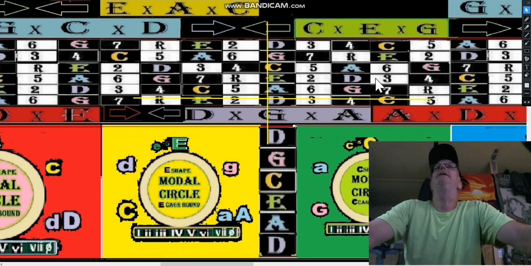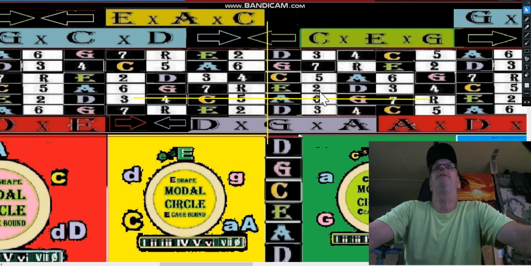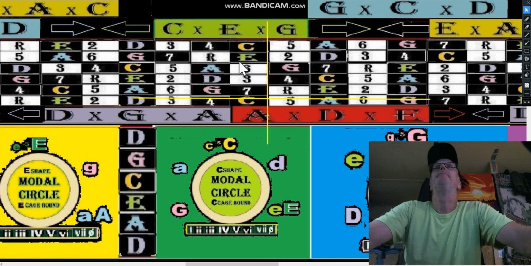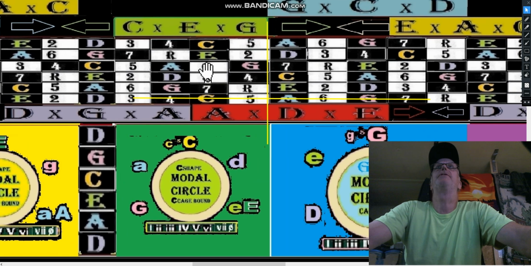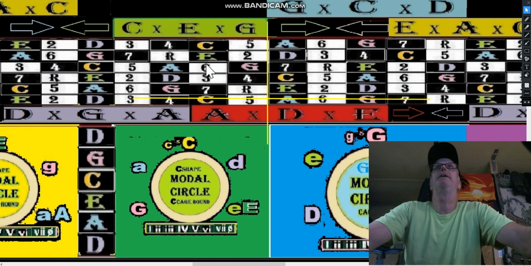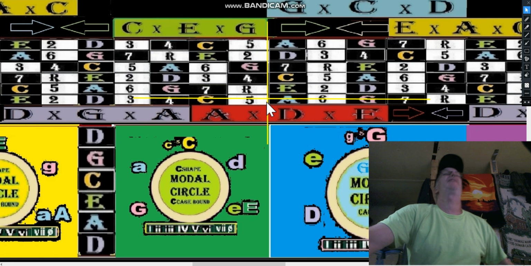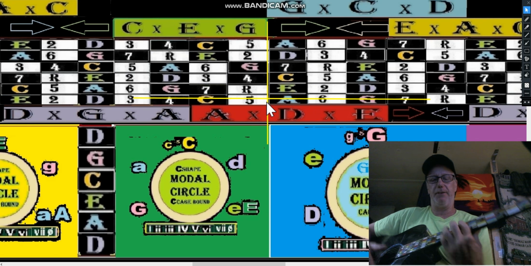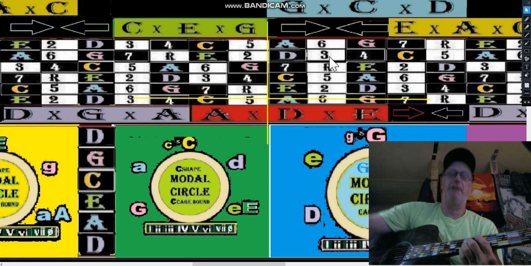So we're going to go to the 5th again. We'll move the chart down again. We're going to have the 5th of D is A here, and we'll go over to the right. And the reason why that is, and of course this is going to be where the fret nut is. So this is this A shape, which is where the fret nut, finger bar, I could still play this. But if I had the finger bar, if I wanted to play an A-shaped root, it'd be 5, root, 3 right there.